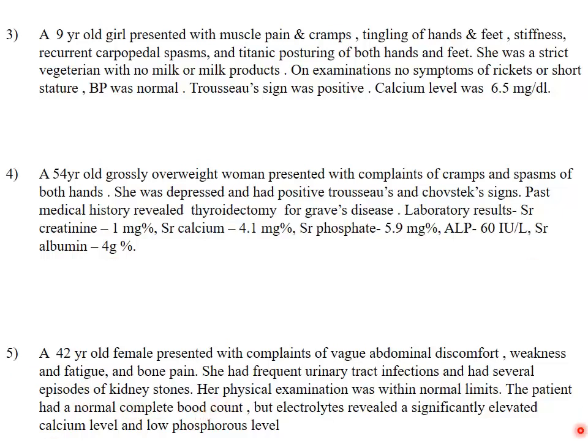So, typically what you find, these two signs are positive. Surgical removal of thyroid, okay. So, as a result, what will happen? The thyroid hormone secretion is less. So, the person is overweight, manifesting. And the person is having tetany. That is carpopedal spasm also definitely. They have not mentioned here. So, cramps and spasms they are having. Okay. So, it is proved it is tetany.